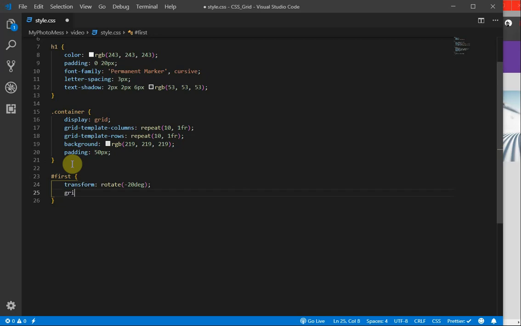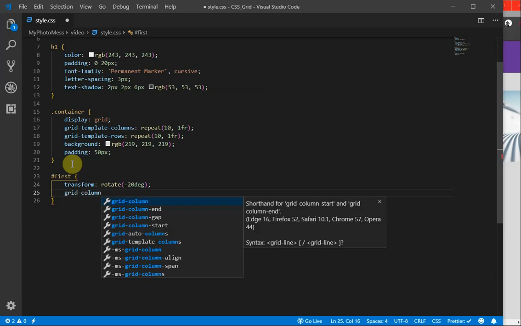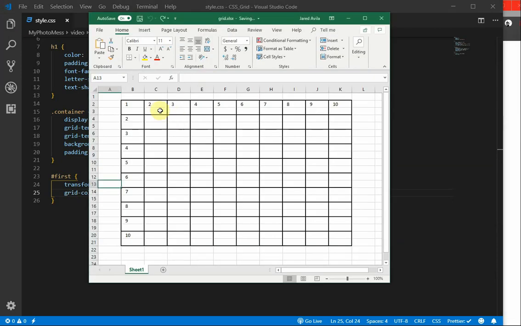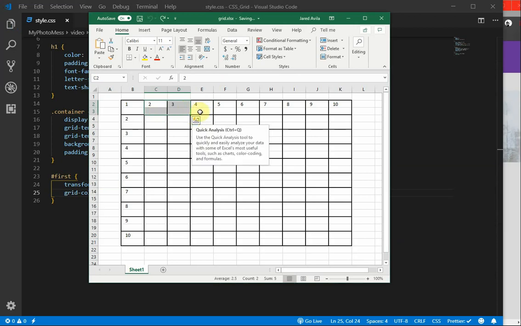And then we're going to say grid column, and this is where we determine in what columns we want this image to be. We want it to start in the second column and span across to the beginning of the fourth column. That's a little bit tricky to understand, but basically I'm saying I want my image to start here in column 2 and span across to the beginning of 4. It's not going to be in 4. It goes right to the beginning of the fourth column. So I'm essentially spanning it right here on this 2 and 3.